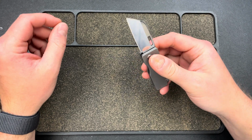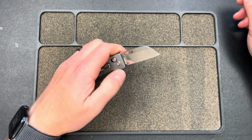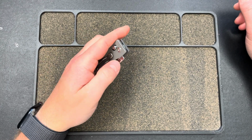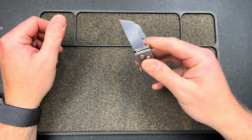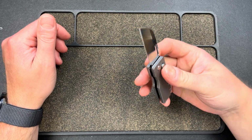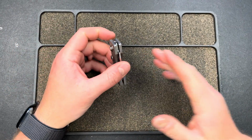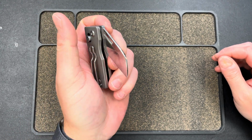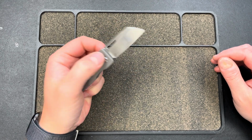But yeah, I think as a backup knife, a secondary knife, a throw in a bag knife, leave in my truck kind of knife, I think this would work. Now, for me to carry this every day and rely on it as an EDC, I don't think it would work for me, just because of the size and the deployment factor. I like to fidget with my knives. I want to be able to flick it and kind of have fun with it and whatnot. And this one, just for my hand size and my preferences, it just doesn't really go with it. You see there, I slipped and my hand's like in the path now. It's a little too small, I think, for me, personally.